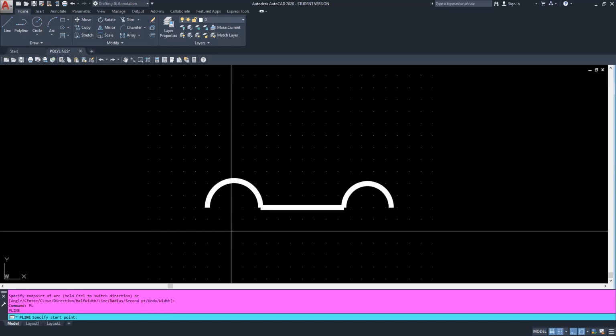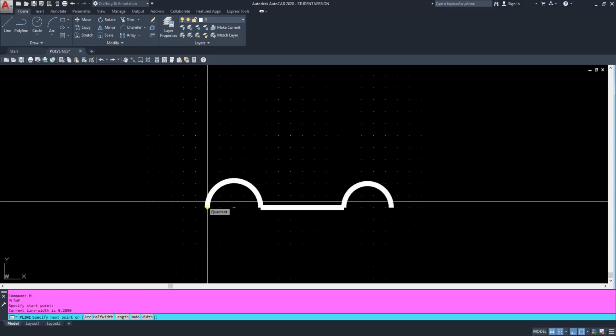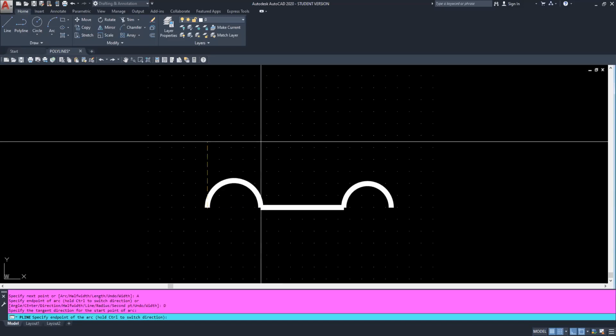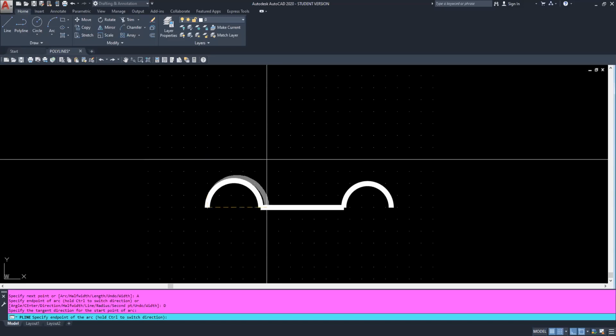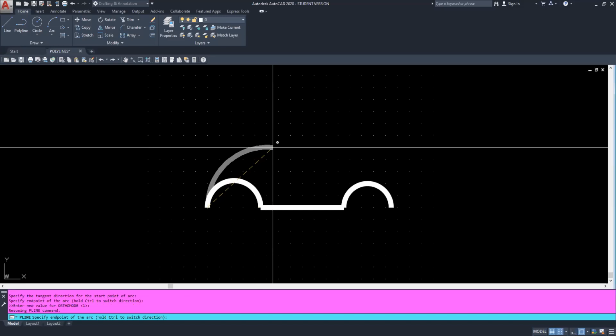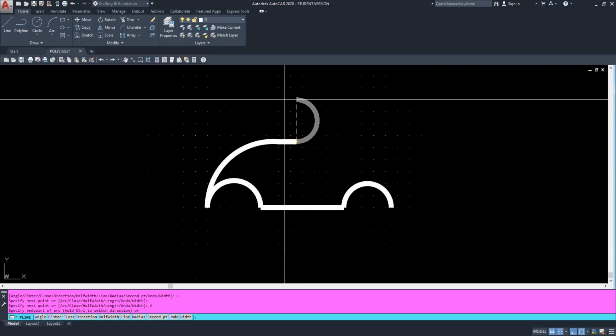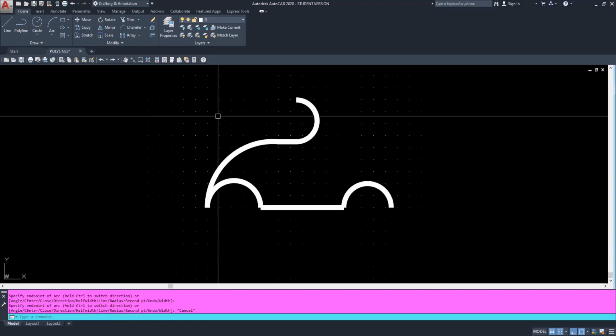Polyline. I'm going to start here on this end point and go for A for arc. And I'm going to pull up for direction. I'm going to hold down shift, and I'm going to take it to here. Click. I'm going back to line like that. And now A for arc, and I'm creating the window, the windshield. Now it's too long, and I know that, but it's all right. Click it in. You have to start somewhere.